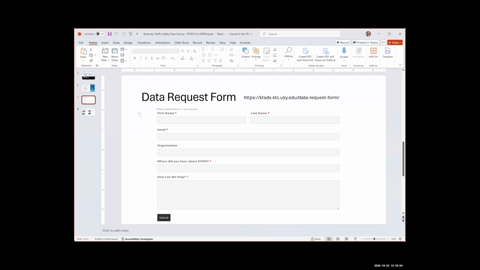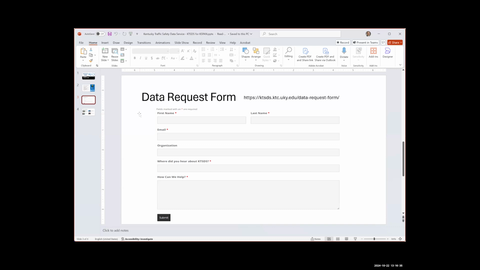Anytime the lawyers, or maybe the legislature, or the media will contact us, we are first going to talk to the Transportation Cabinet and Office of Highway Safety, our sponsor, to let them know that these requests are being made, and give them the opportunity to tell us, okay, it's okay to go ahead and do this, or maybe they would like to handle it themselves directly, because obviously those are more sensitive types of requests.